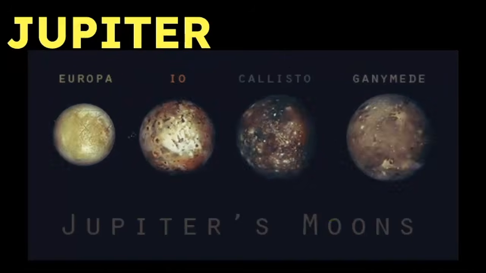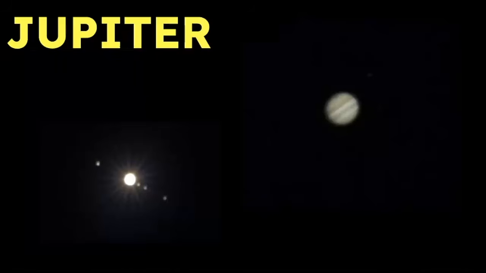And if you were to look at Jupiter with a telescope, this is what it would look like. Here you can see the bands right here. This is one view of what Jupiter would look like. And then here is another view. Okay, here is what Jupiter would look like. And then these are the 4 Galilean moons.